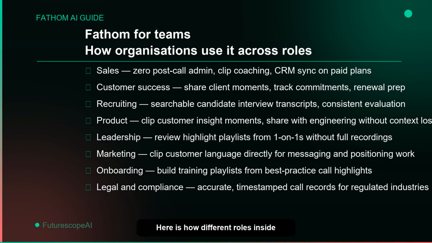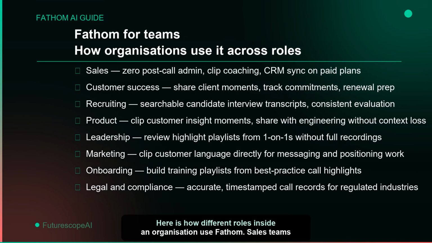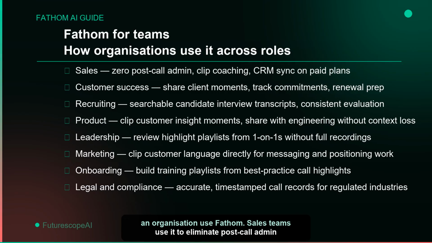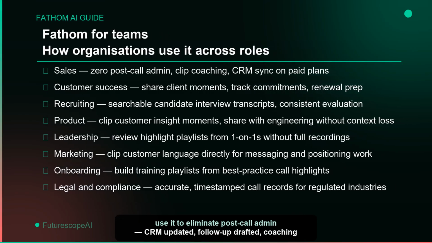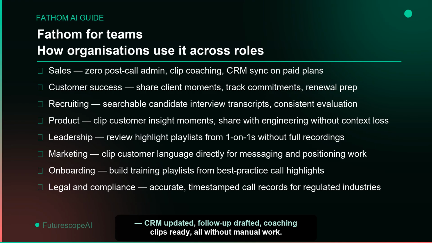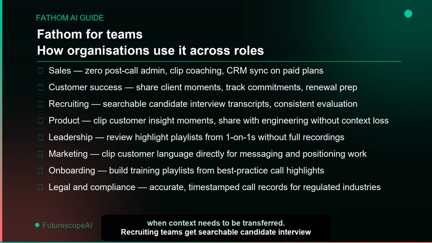Here is how different roles inside an organization use Fathom. Sales teams use it to eliminate post-call admin, CRM updated, follow-up drafted, coaching clips ready, all without manual work. Customer success managers use Fathom to track client commitments meeting by meeting and share exact moments with colleagues when context needs to be transferred. Recruiting teams get searchable candidate interview transcripts and a consistent record for every evaluation.